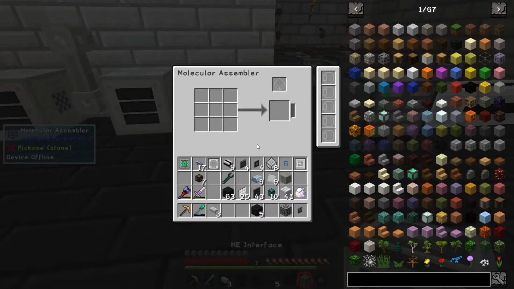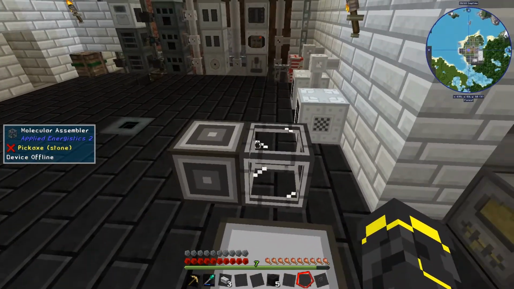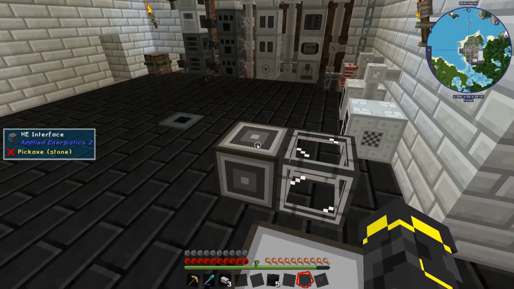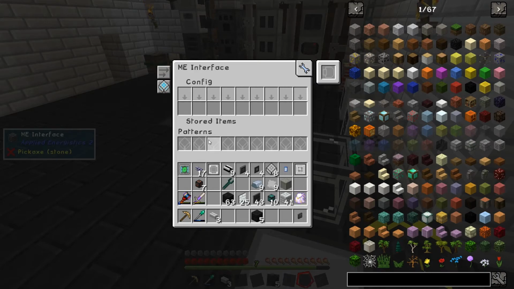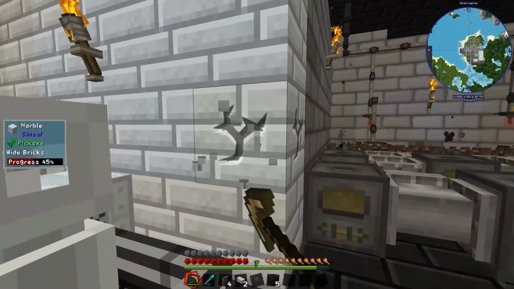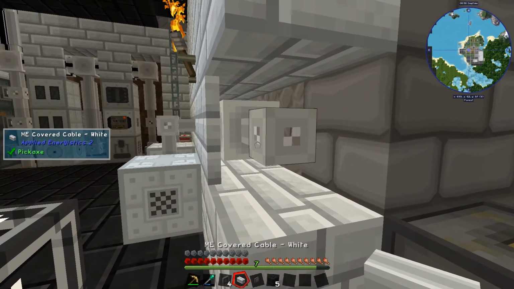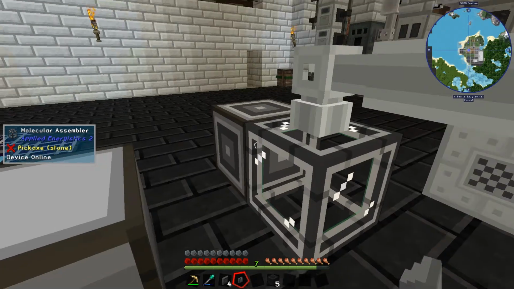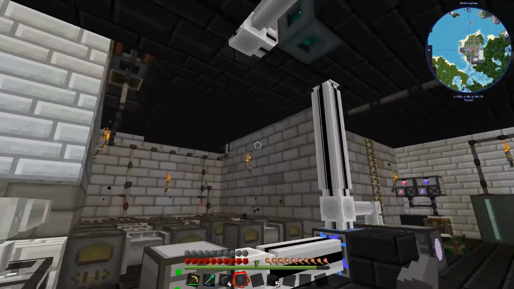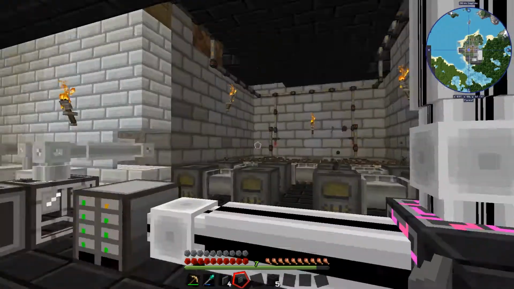And then that needs an Emmy interface to go on it. The Emmy interface essentially acts like the insert part. It'll insert a pattern into the molecular assembler for us. So it can probably come around here like this, because this is where we've got cable coming in, so it can go like that. So that should be online. And how many of our channels are we using? 1 of 32 on there, and 9 of 32 on there.